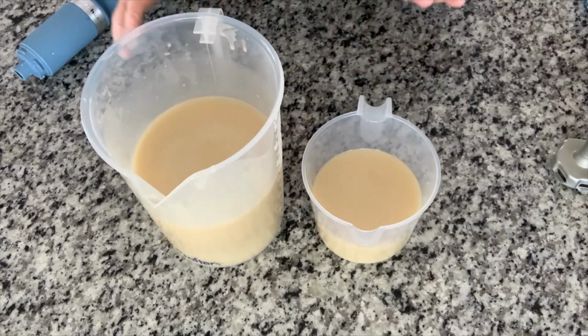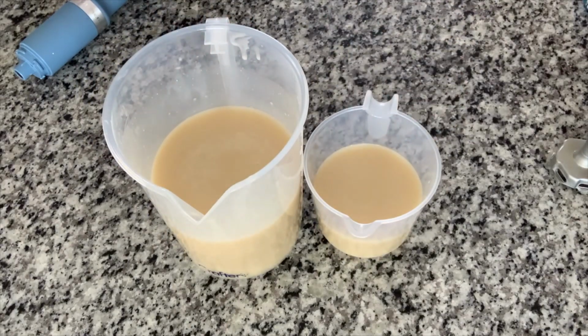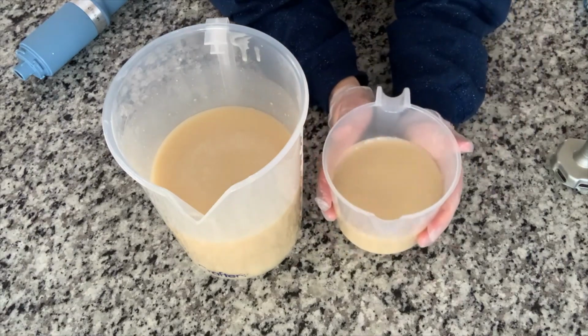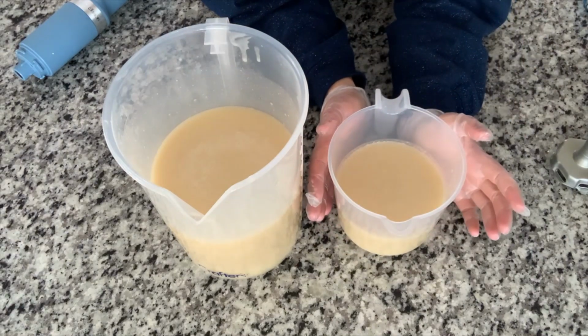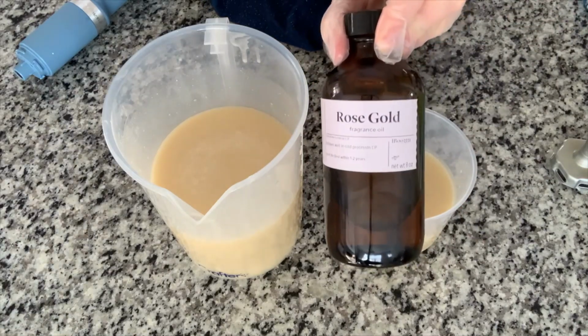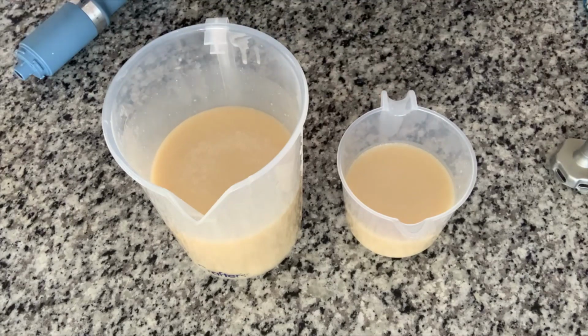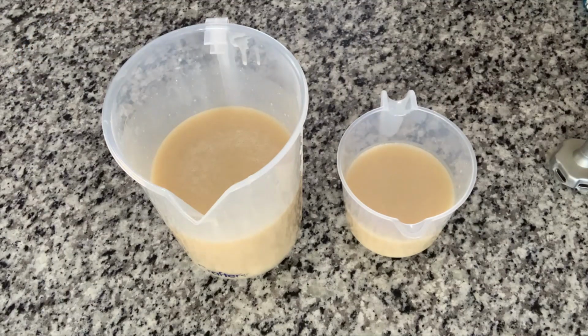So we're doing a theme, spring fling, as in some dating spring flings here. This one's gonna be my top, and that's gonna be hopefully nice and white, although I'm using a color, rose gold, and this smells just really, really pretty. It's just like bright floral. It's kind of the best way I could describe it. Kind of has a little bit of a champagne scent to it. I don't know, it just smells really nice.